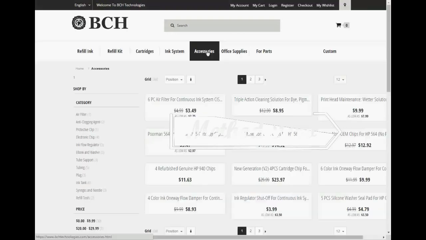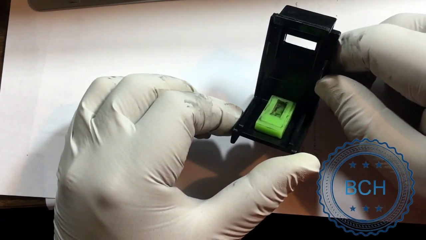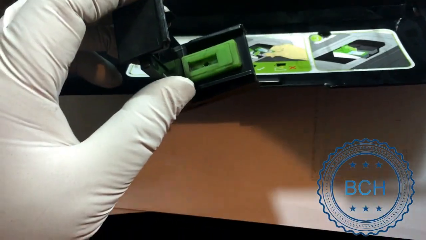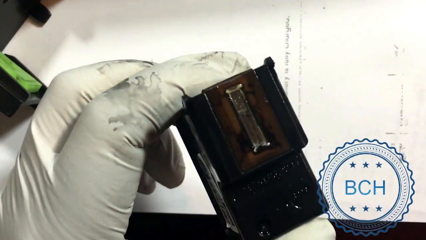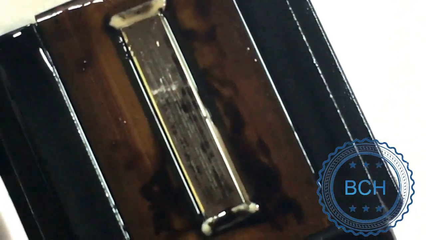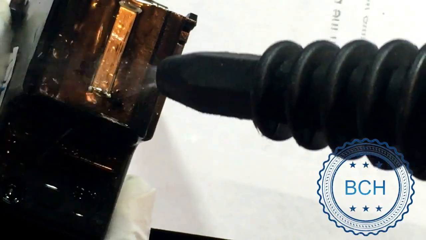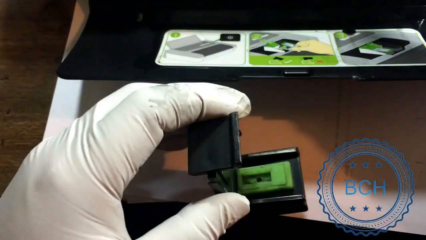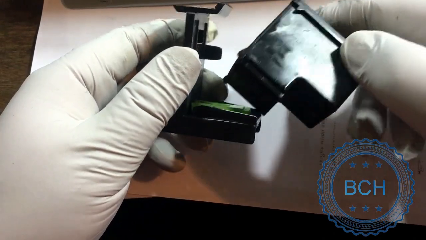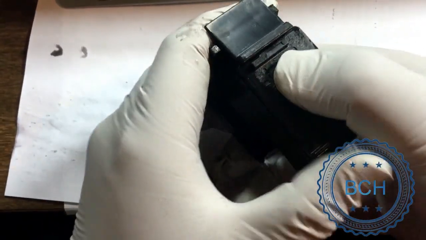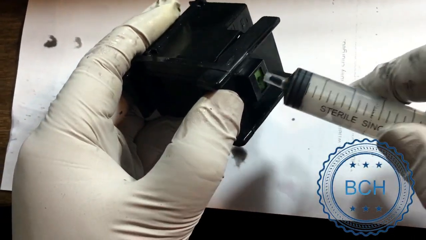Method 2 we use a priming clip from BCH website. The priming clip has a plastic holder and a silicone pad. The silicone pad is used to suck ink out of print head. You can make DIY priming clip from a rubber eraser. We found some debris on the surface of the print head and used a high pressure steamer to blow it away. Put the cartridge in the clip cradle and push in until it locks. Use a syringe to draw from the bottom. Once you see the air bubble is gone stop. Take the cartridge off the clip, clean the electronic contact points and insert into the printer.